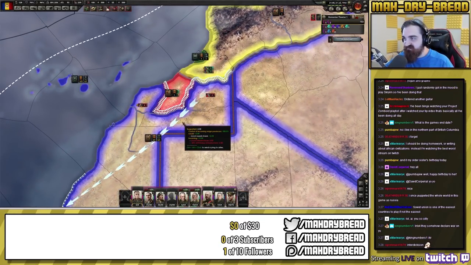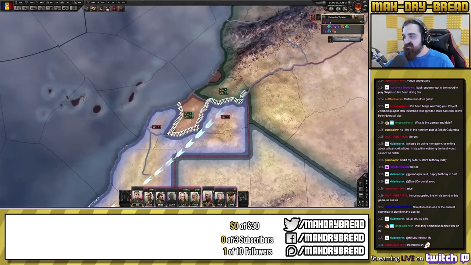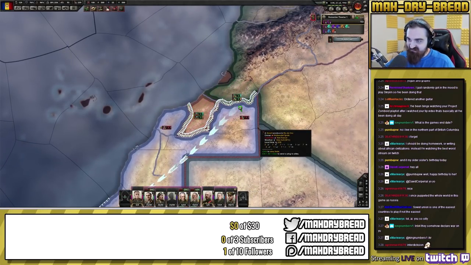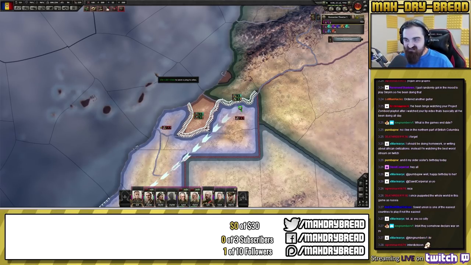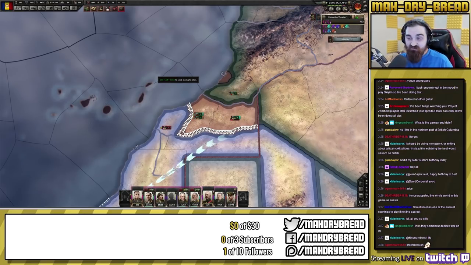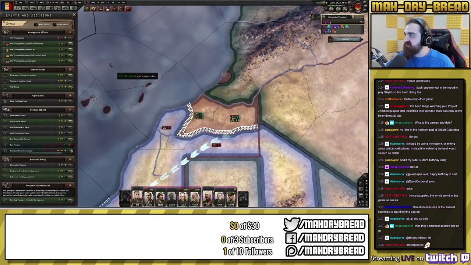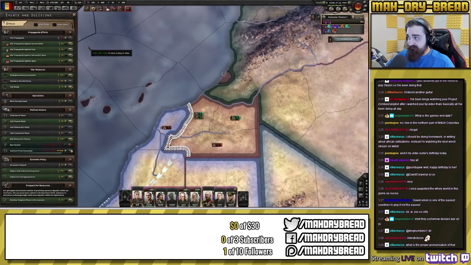What's going on up here? Oh, you have horrific supply. Because Italy refuses to modernize the supply here. Thanks, Italy. See, this is what really sucks. This land isn't going to me. If this land was going to me, I'd just be building a railroad as I go. I'd be modernizing all the infrastructure. But I cannot.